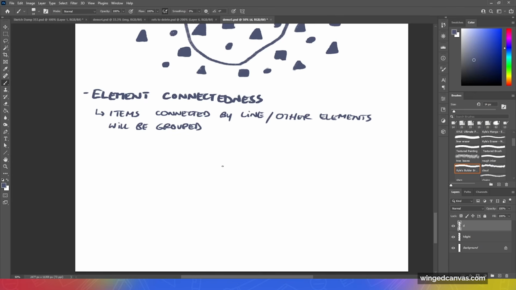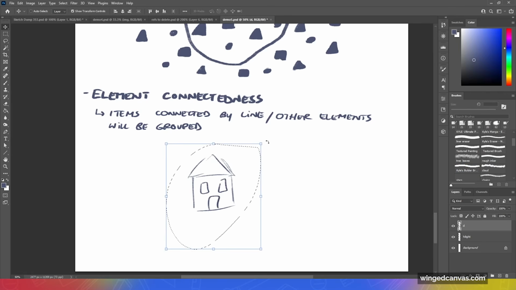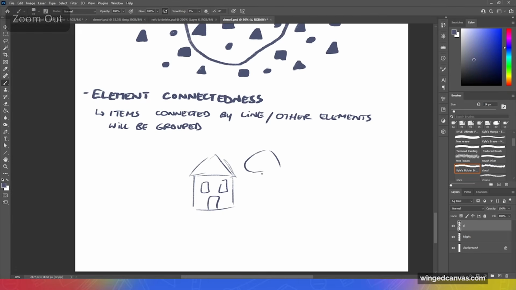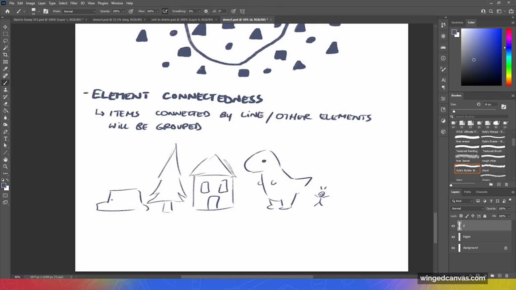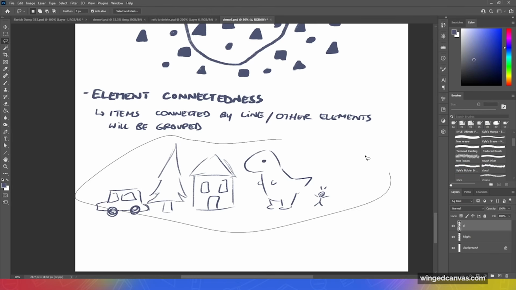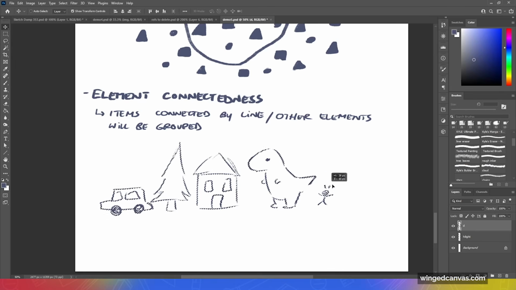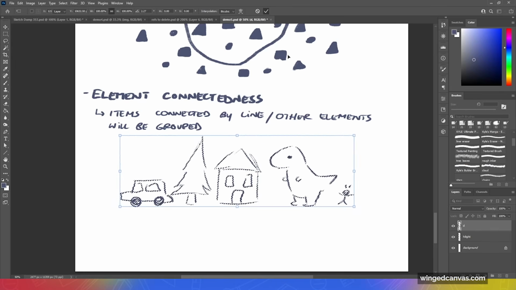Here's an example that's less shapy and abstract. Say if I were to draw a house. Let's draw a house. This is a beautiful house. Wow. And then if I got a big dinosaur, it's like a big friend shaped. Yeah, I've got a dinosaur. And then maybe there's a tree. And there's somebody flipping out. There's a dinosaur in their front yard, you know. And then there's a car somewhere. My weakness of vehicles shows. Anyway, we got all these objects. They don't really make a lot of sense, right? Not 100% connected in any real way.